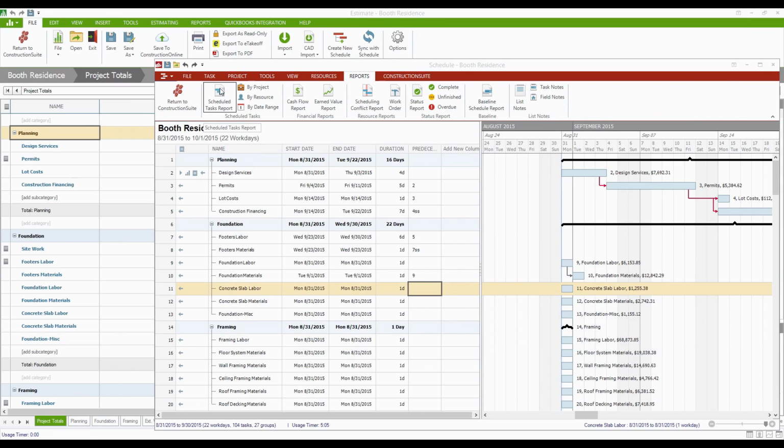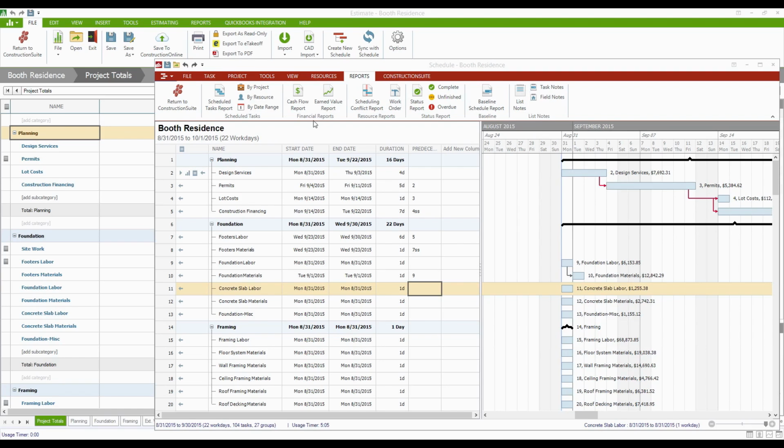So there's some handy reports like that you can generate as well. There's also going to be scheduled task reports that you can use to pull out everything that's getting done for this week on the job or across several jobs. Status reports so that you can see what's in progress versus what's being held up. And some additional reports here as well, like list notes reports, which will pull out all those task notes if you guys want to hand those off.